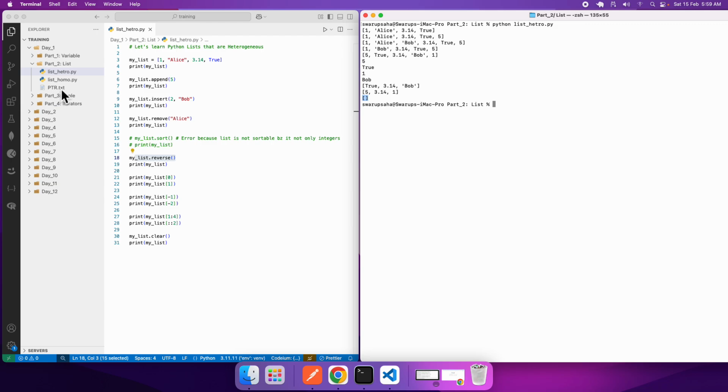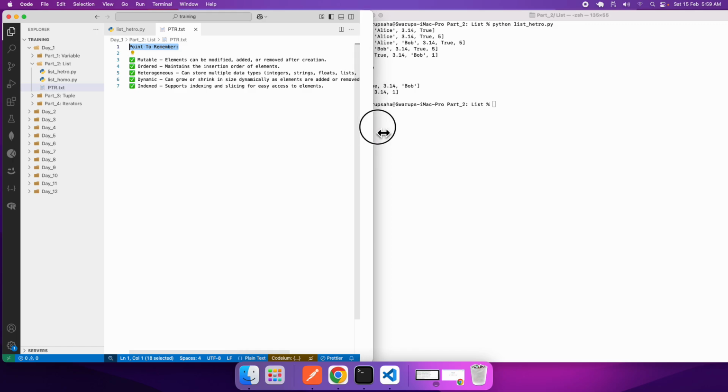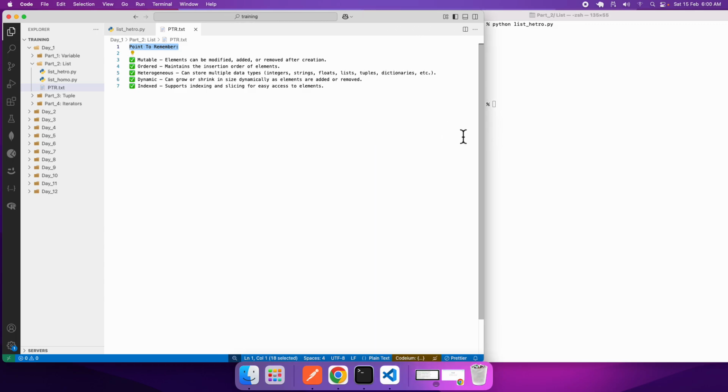And here I have written one point to remember. I want to show you the key features that you will remember from this. Let me make this a little bit wider. Yes, these are 5 important key points which you have to remember in context to list. List is mutable. You can add to a list, you can modify a list after creating it. That's what we did. List maintains the insertion order, because the way you insert the data, at 0 index you inserted the data, at 1 index you insert another, this indexing will be maintained. List is heterogeneous, so you can have integer, string, boolean, float, what not. You can also have within the list another list, tuples, dictionaries, these things also.